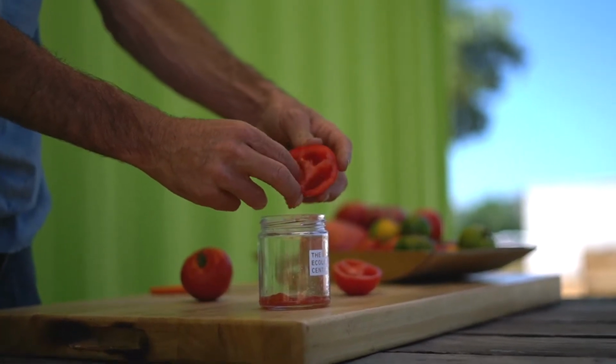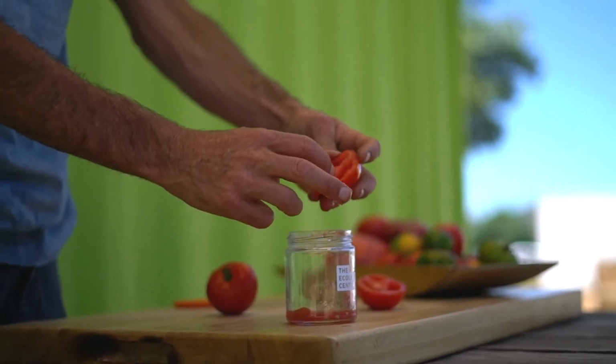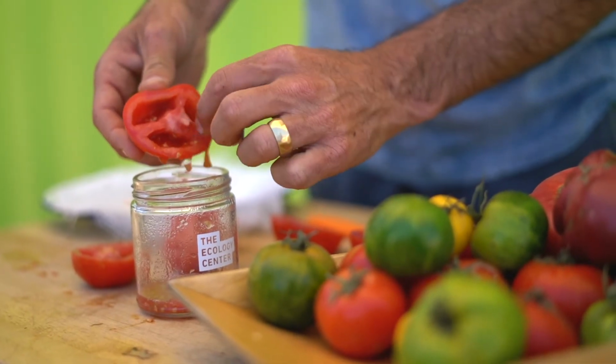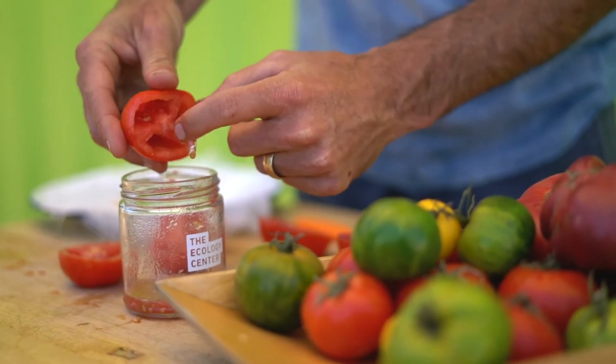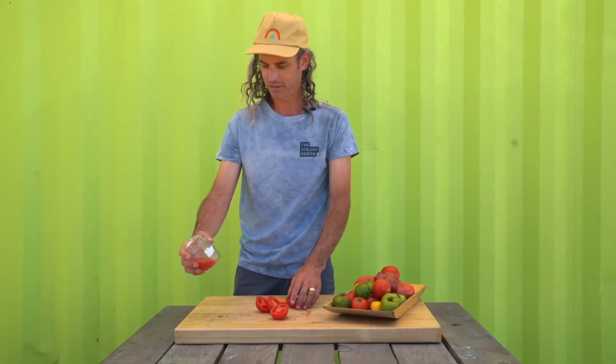Other types of plants, there are other techniques. But tomato is a great starter crop because it is so easy to do, and it is very true to type. And what that means is when you plant this seed of the Early Girl, you're going to get an Early Girl rather than a different variety that's been cross-pollinated by the bees. So instead of the bees going from tomato variety to tomato variety and mixing them up, they actually stay pretty true.